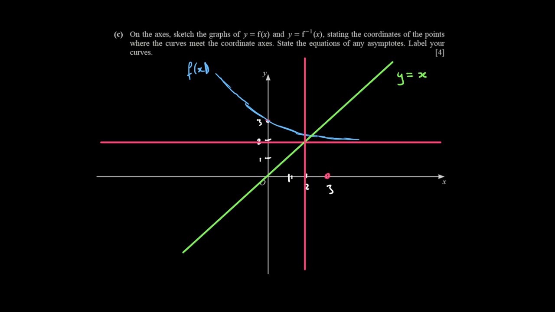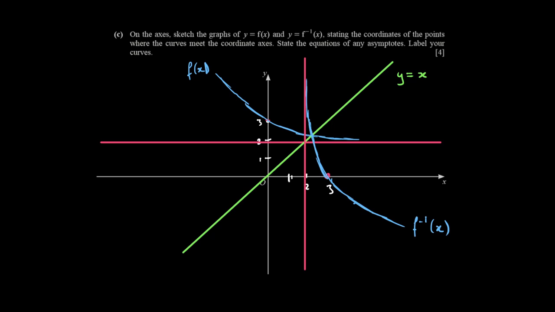Okay, well, if we were to draw this, hopefully what you should be able to see is we're going to get something that's going to look like this. So first, it's got to cross over at the line y equals x. So notice there's going to be an intersection there. Okay, and then the asymptote as it goes along here, if it's reflected, is going to go along there. So we're going to have an asymptote like that. That's going to come down. That's going to cut through x is equal to 3, and it's going to go off like that. So hopefully what you can see is as you draw out these two things, that they should be reflections in the line y equals x, and that's going to be our f inverse function.